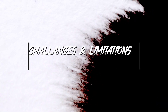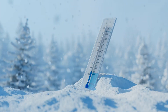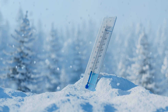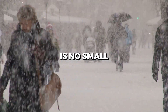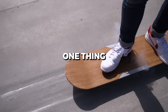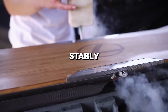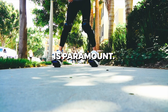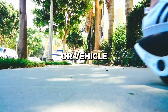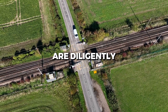Challenges and limitations. As spellbinding as quantum levitation is, it's not without its challenges. The superconductors we spoke about need to be super chilled, often to temperatures colder than anywhere naturally found on Earth. Maintaining these icy conditions, especially on a large scale, is no small feat. Plus, it's one thing to levitate an object in controlled lab settings, and quite another to have it hover stably outdoors with all the unpredictable elements of nature. Safety is paramount — imagine a levitating train or vehicle suddenly losing its hovering capability. That's a safety concern that engineers and scientists are diligently working to address.